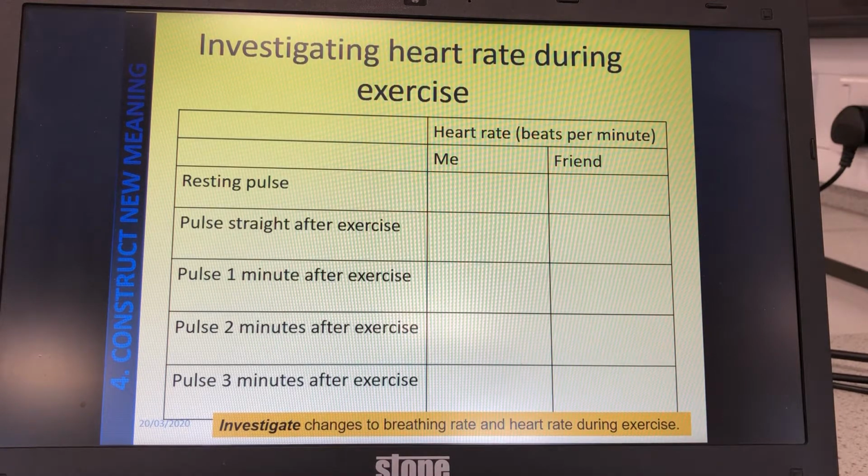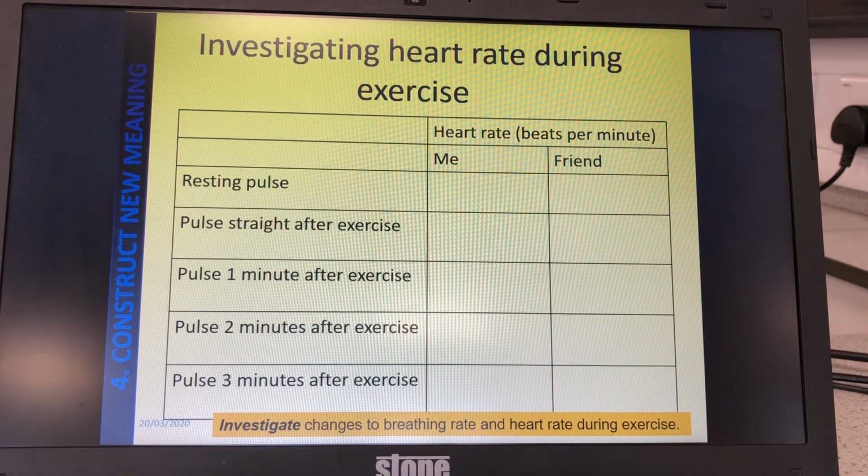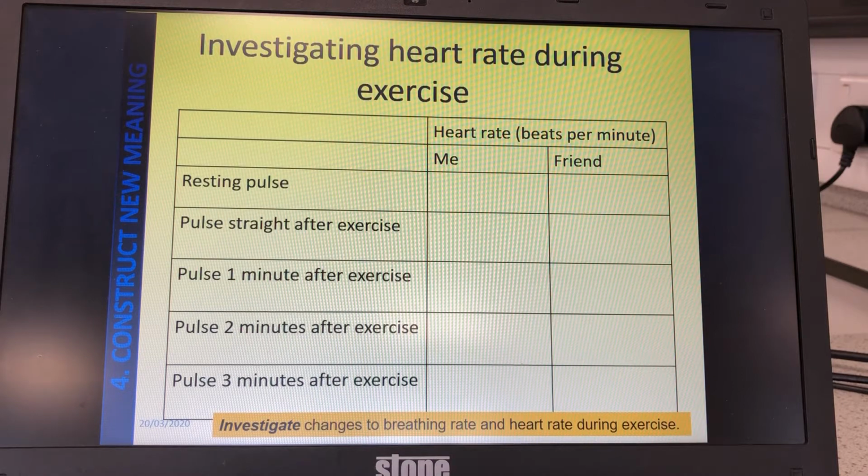So, like I said, we need our resting pulse. We need to be sat down calmly. We need to be getting our resting pulse. In actual fact, if you do have some kind of heart rate monitor like your Fitbit, then you can go on there and see what your resting heart rate is normally. I'm looking at my Fitbit, and my resting heart rate, normally when I'm sat down, nice and calm, is 54 beats per minute. So it's quite low. Yours might be anywhere between, say, 50 and 80, possibly, as a resting heart rate.